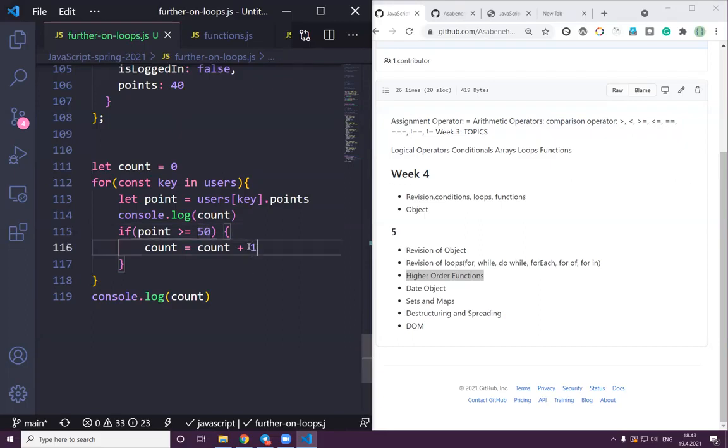Then yes, we add 1 because we found 1. So it was 0, then we add 1, the value will be 1, so it will be stored in here. And then again it loops, and whenever we get a value 50 or above, it will be increased by 1. Then finally we get the number of people who have more than 50.